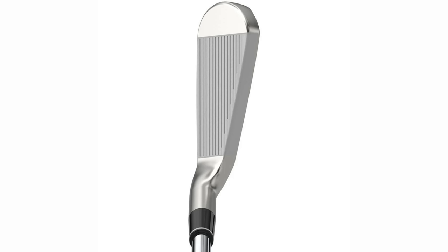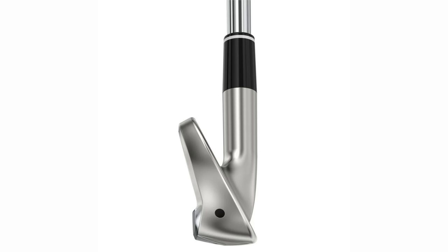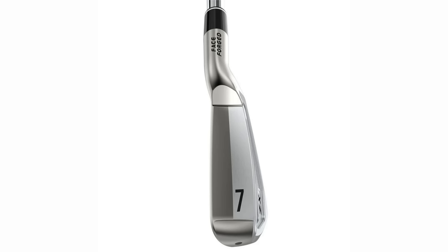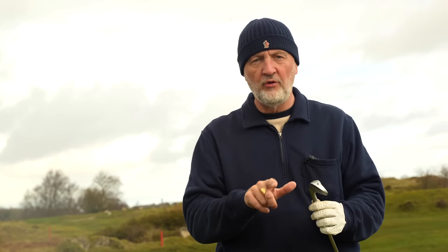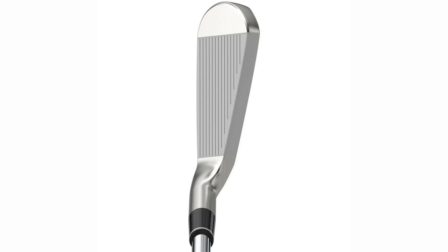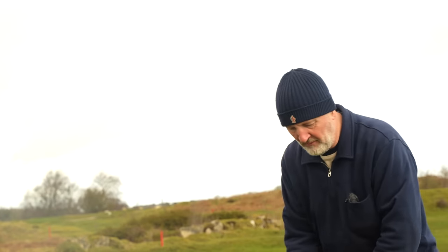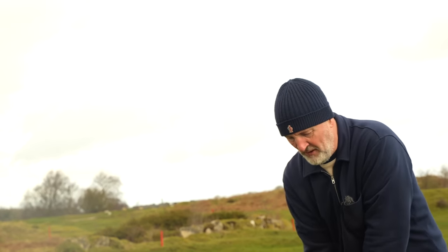The profile is so different from the Stealth HD, but also very different from what you'd associate with a super game improvement iron. It's got a forged face, hollow body with plenty of decent feel. Good price points too. That V-sole is really interesting in terms of turf interaction. The real thing about this is just how good it looks for a super game improvement iron - far different than where we've been for many years. This thing looks absolutely superb.